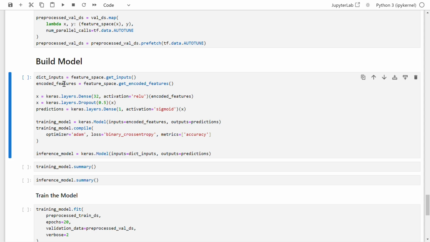After that I am creating a dense layer using 32 units of neurons and with ReLU activation function, passing encoded features to the dense layer and saving the layer in X variable. Then I am adding a dropout layer with 0.5 dropout and passing the output of the dense layer to it, saving the output again in X variable.